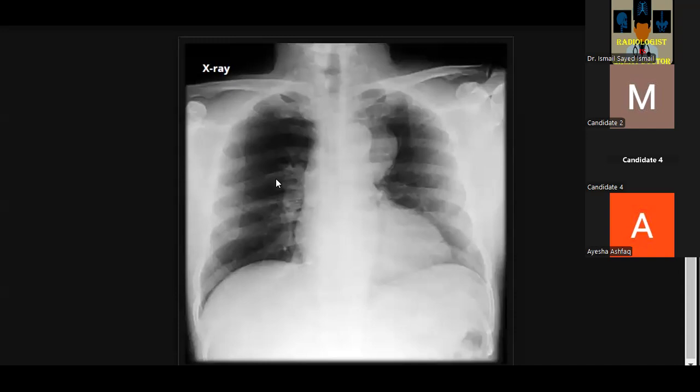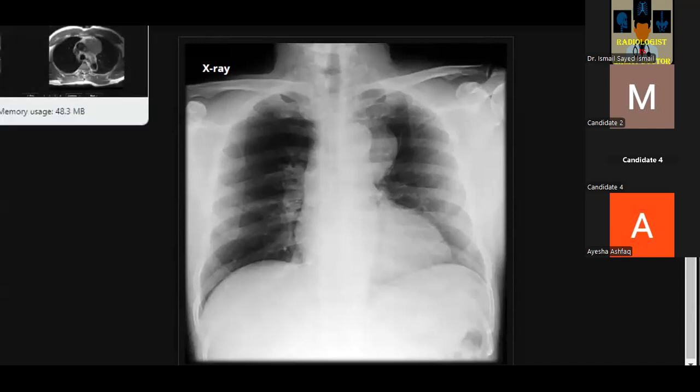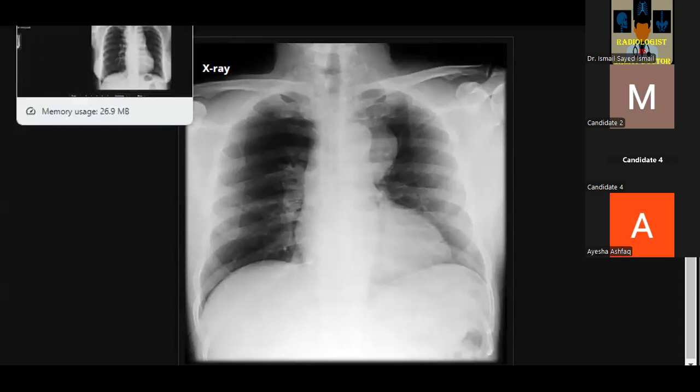Coming towards the lung field, I can appreciate that these lung fields are unremarkable. There is no evidence of any pleural effusion, and the visualized bones are unremarkable as well. On the basis of the location of this opacity, I am suspecting this could be an anterior mediastinal lesion, for which my differential would include some thymic-related pathology. It could be a neoplastic disorder like lymphoma, or thyroid-related pathology, or a teratoma as well. Next, I would like to convey my findings to the referring physician.